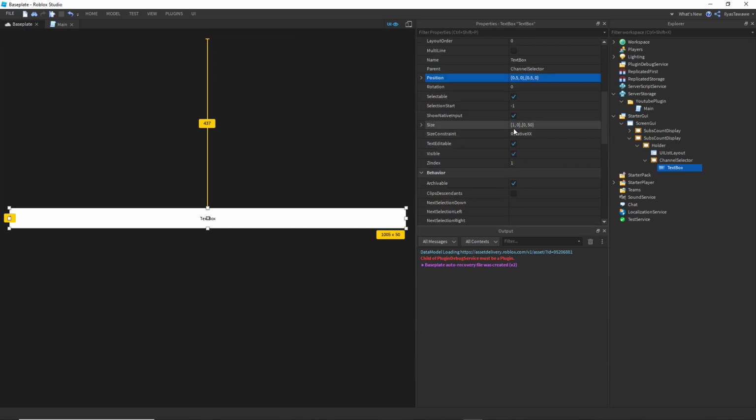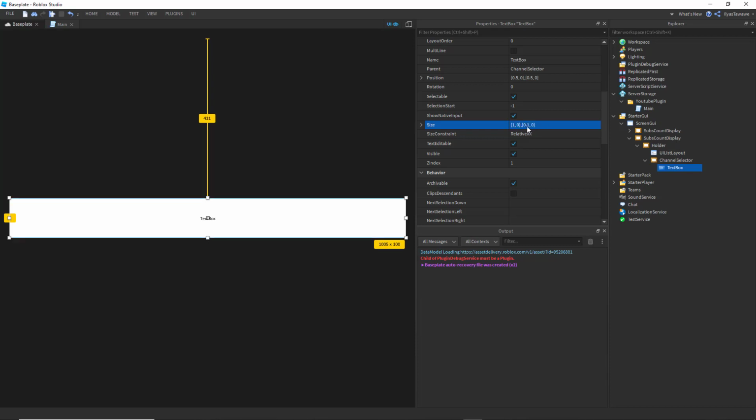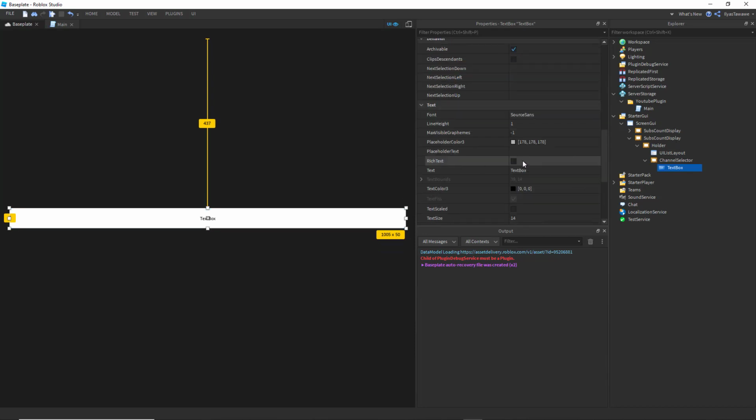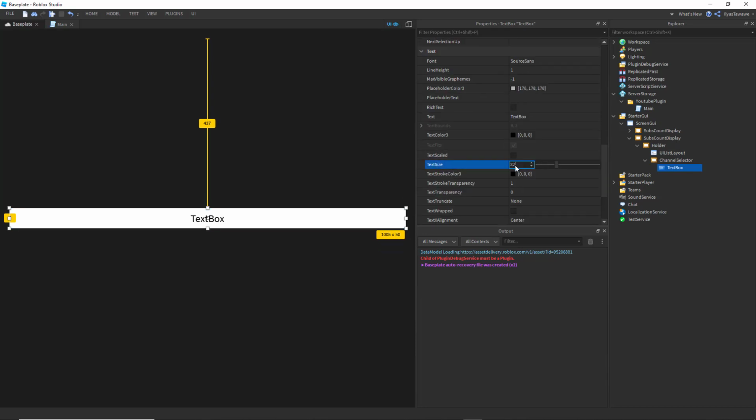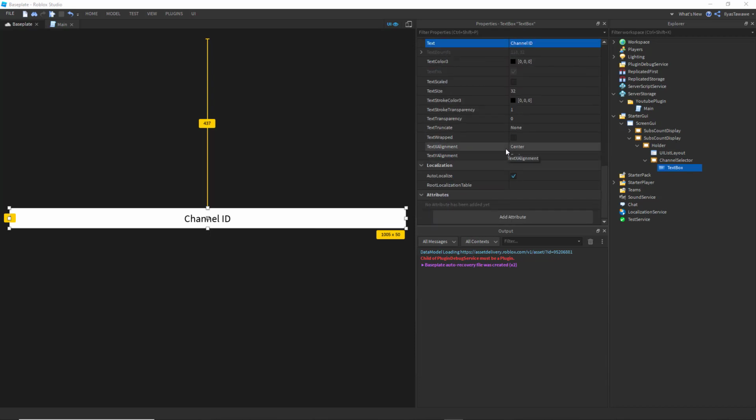Okay, so here you'll have, instead of 50 in the size, you'll have like, say 0.1, no? Or actually, I'll just leave it relative to XY. Let's just leave it as pixels, 50 for example. For text size, let's say 32 for example. And then for the text, channel ID. This will be the box people will use to get in the channel ID that they want to track, okay?